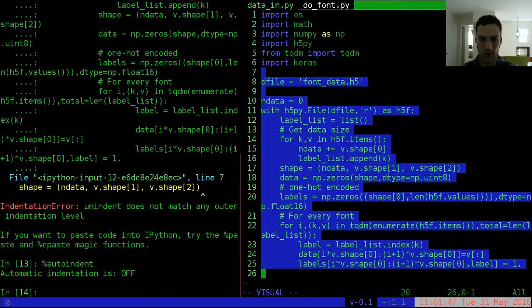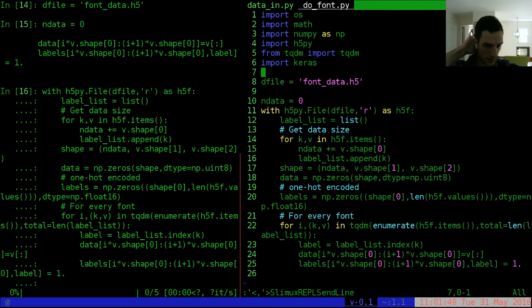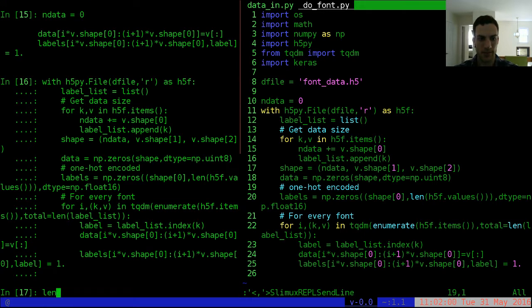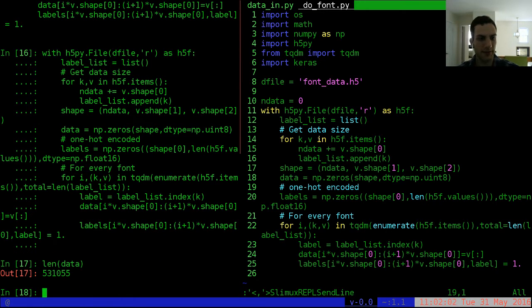This takes less than a minute to read in. Okay. I've got 500,000 or so images, like 100,000 lines of text, because that's a lot of Shakespeare.